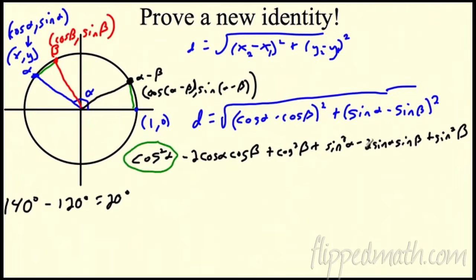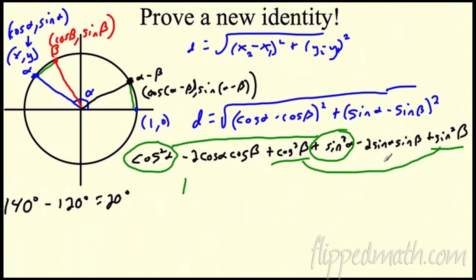Check this out. I have a cosine squared here, and a plus sine squared here. What happens when I combine these two together? It's a property, yeah? Cosine squared plus sine squared is what? It's 1. Awesome. And it's alpha, they're both alpha. But check this out. Cosine squared beta, sine squared beta, what happens with these guys? They're also equal to 1. So really, if I add those together, I'm going to get what? 1 plus 1, 2. So that is actually 2. Unfortunately, that's as far as I can simplify it.